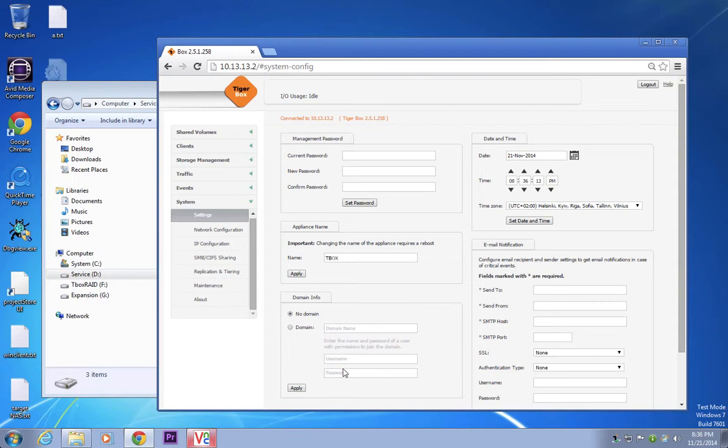One important feature is this domain integration. All the Tiger series products will perfectly bind into an Active Directory domain. This is very important to underline. The Tiger series products use an NTFS file system, and the NTFS file system is native to Active Directory. This means we perfectly bind into it.